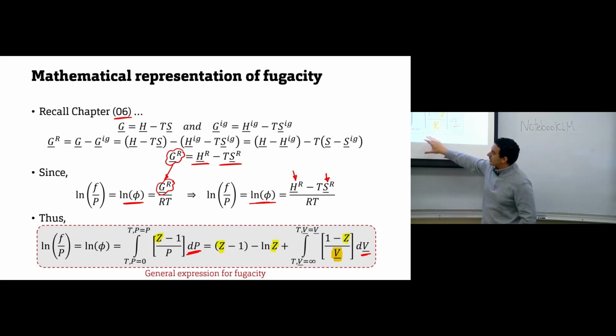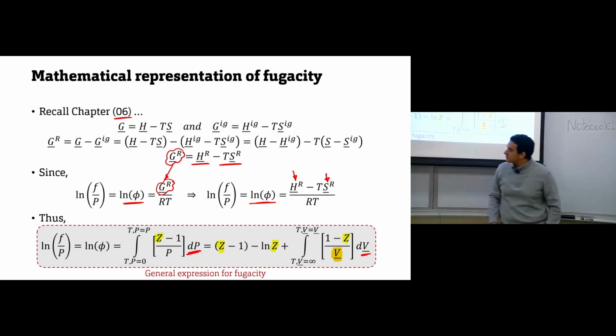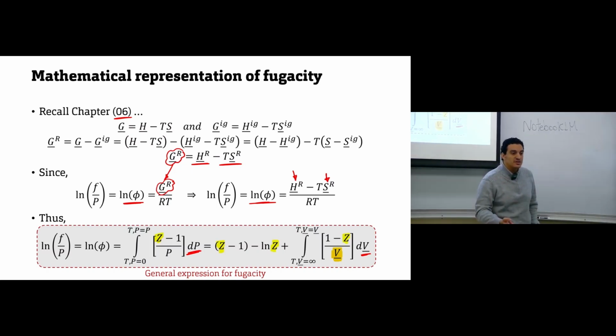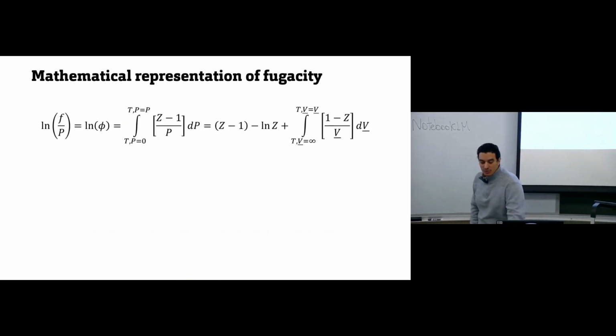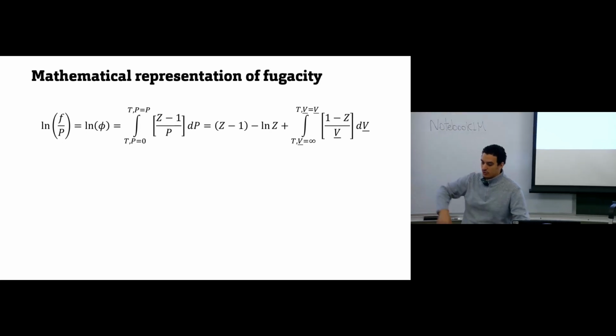If I have hydrocarbons, the Peng-Robinson equation is the best fit for this kind of substances. So if I use the Peng-Robinson equation and substitute it in this general expression for fugacity, what will be the expression I can use? So starting from now, we will see how these expressions will look like. Okay, and then I will give you a summary of the equations at the end.